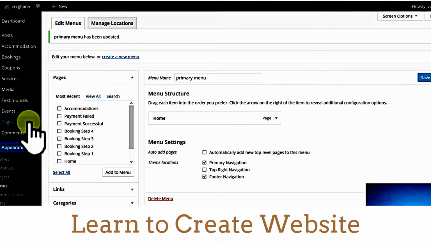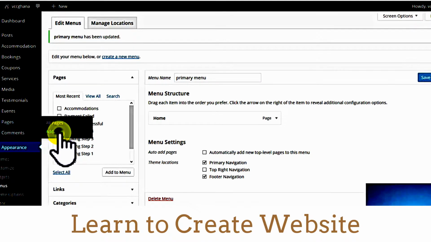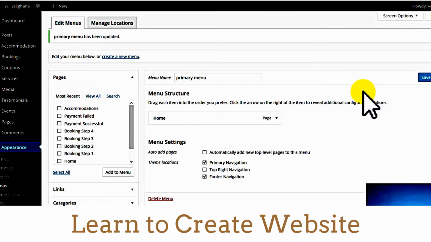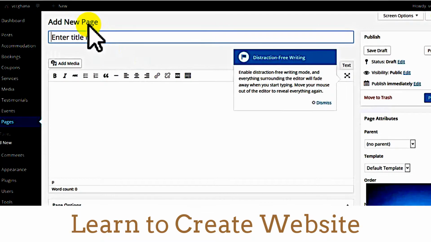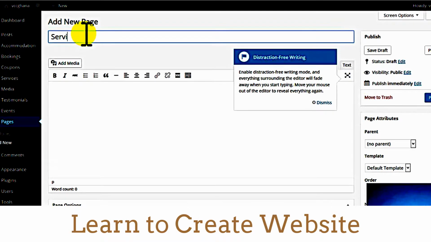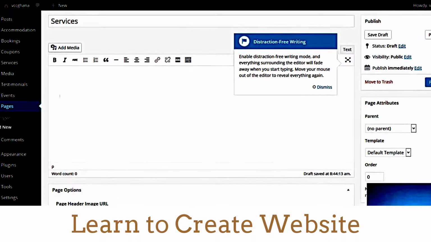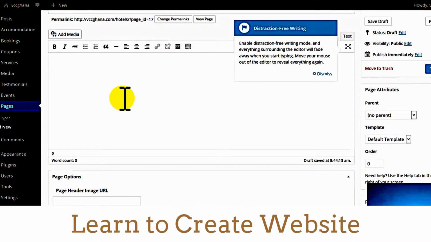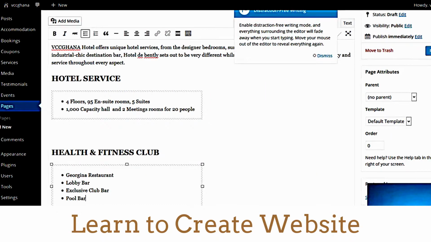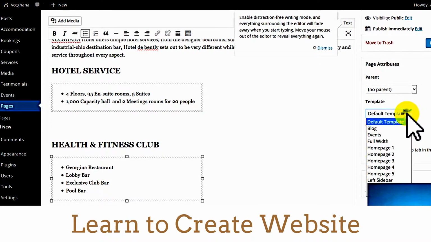You see pages, and add new. So I'll make this services, and paste the content here. So default template.